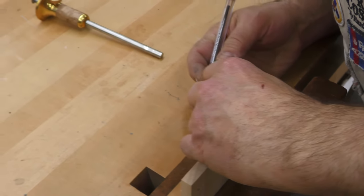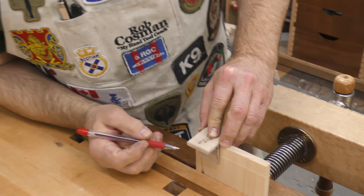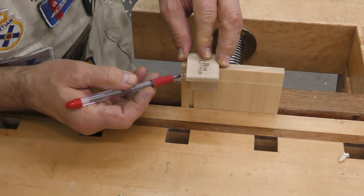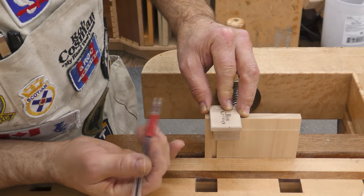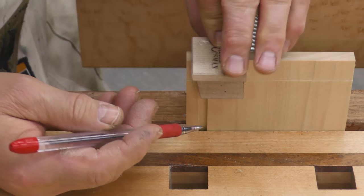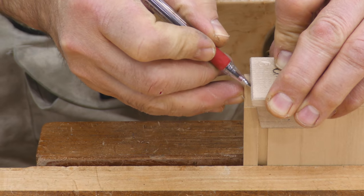So I'm going to go on the back side. I've got my 1-6 slope. I want to make sure that where the bottom of my tail is, it's on my side of that groove. So I'm going to come over here a little extra just to make sure. And I'll mark my line across the end.